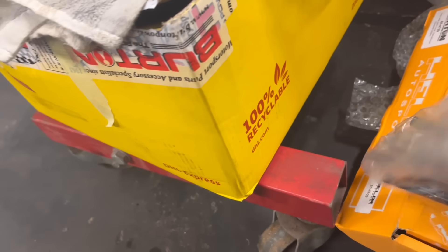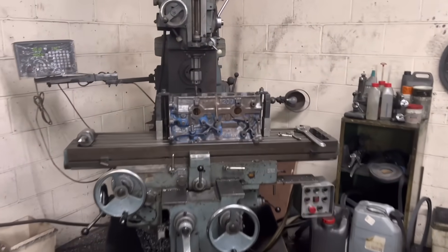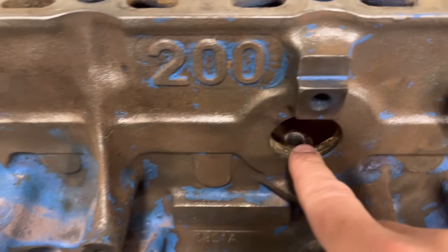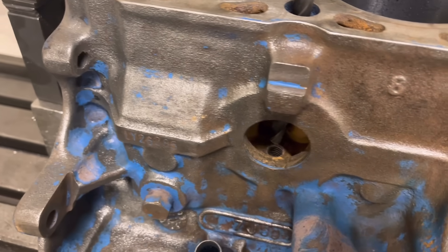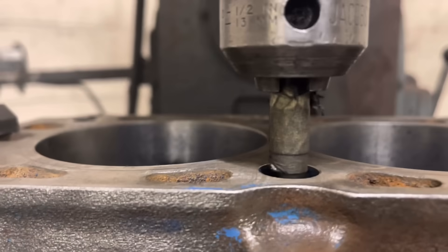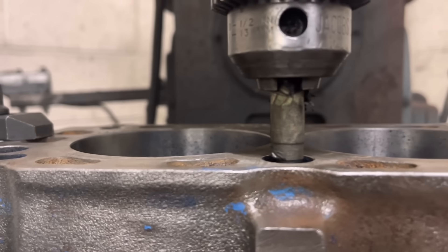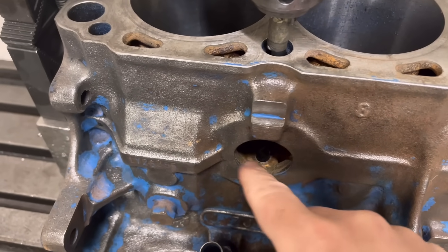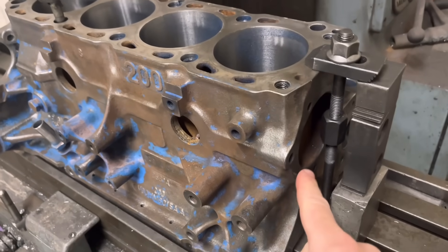They don't go deep enough. So the first thing I've done is ordered — in that bag there — two more of the longer studs from Julian Godfrey, and I am just going to drill down an extra 5mm in these lugs. You can see the lugs up there. Fortunately, we've got core plugs we can take out. We need to go another 5mm. If I just go to the bottom of that hole with this drill — you can see on my tape markers, that's the standard height, and we're going to go to this next line up here — that's another 5mm. All that does is ensure that, because of the tension, it doesn't break that lug off — because you're buggered then. We do that in this one and this one, which is the opposing side to the oil gallery.